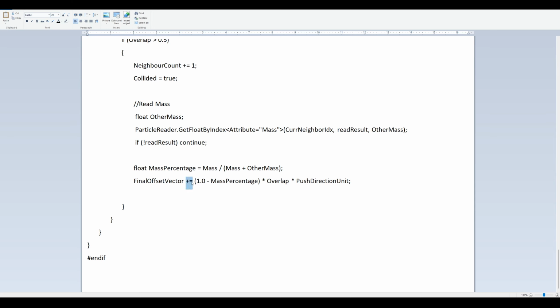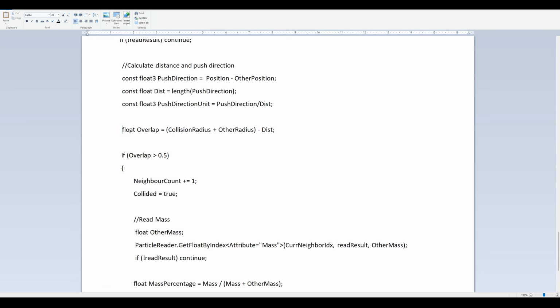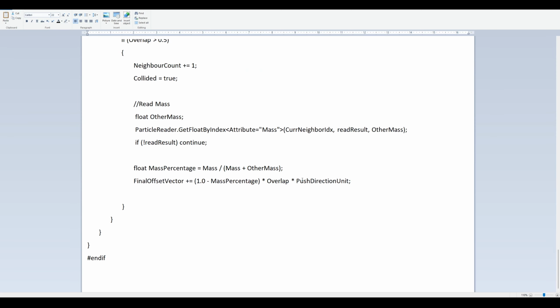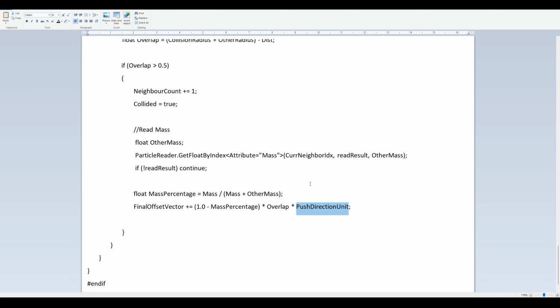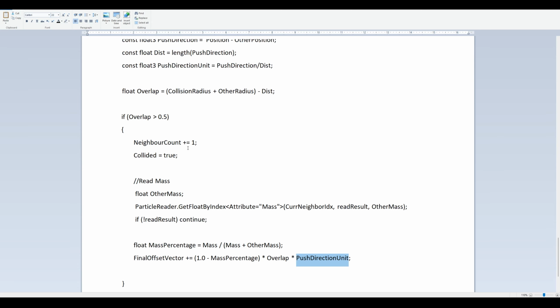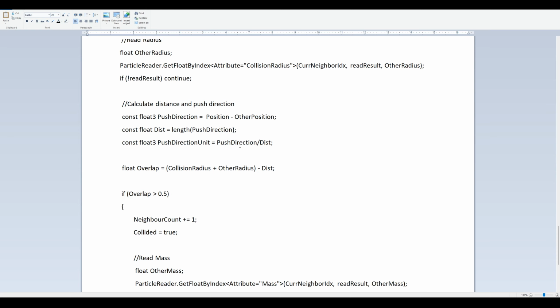So plus equals, first, 1 minus the mass percentage, times the overlap, so times how much these particles overlap, times the vector of the direction of the push, the normalized vector.